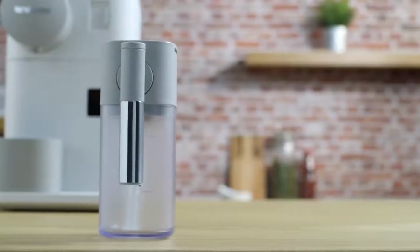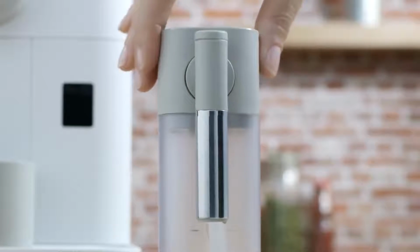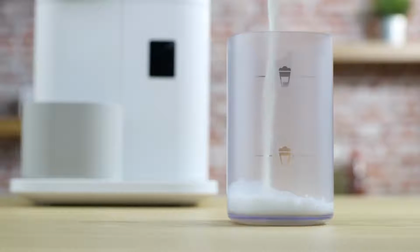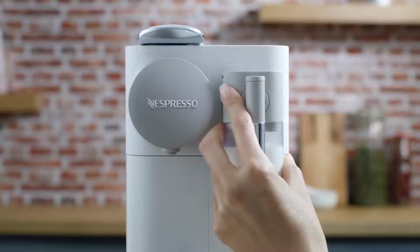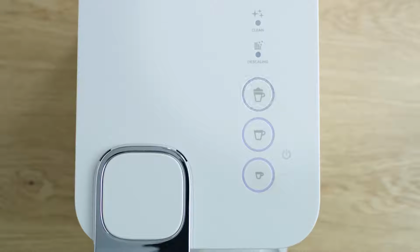This tutorial will guide you through the usage of the milk system of your Latissima 1 machine. To start, fill the milk container up to one of the two levels indicators, cappuccino or latte macchiato. Close the milk container and connect the rapid cappuccino system to the machine. The machine heats up for approximately 15 seconds.